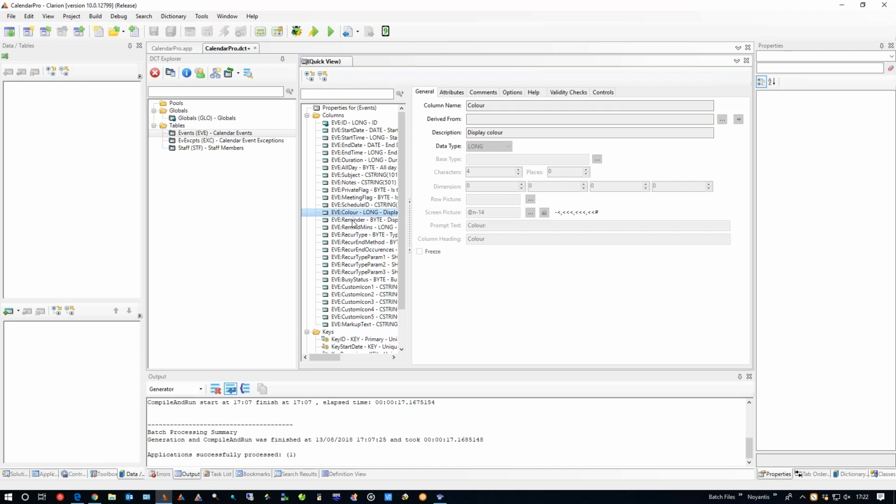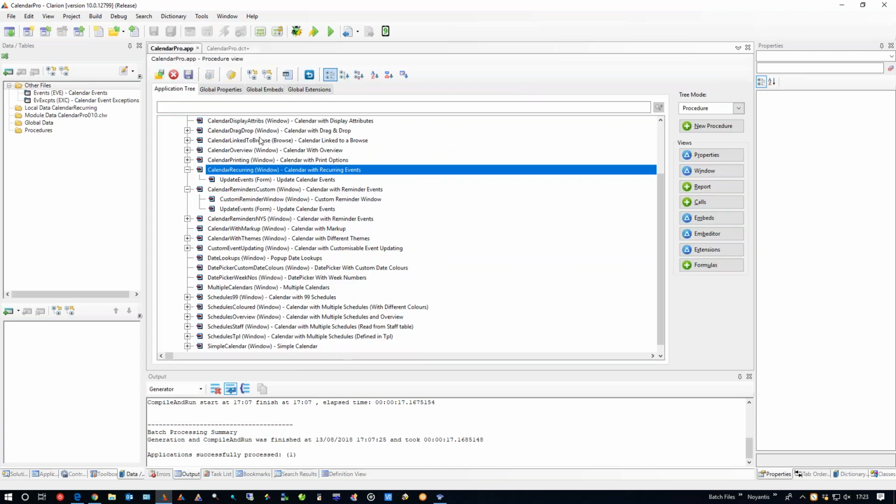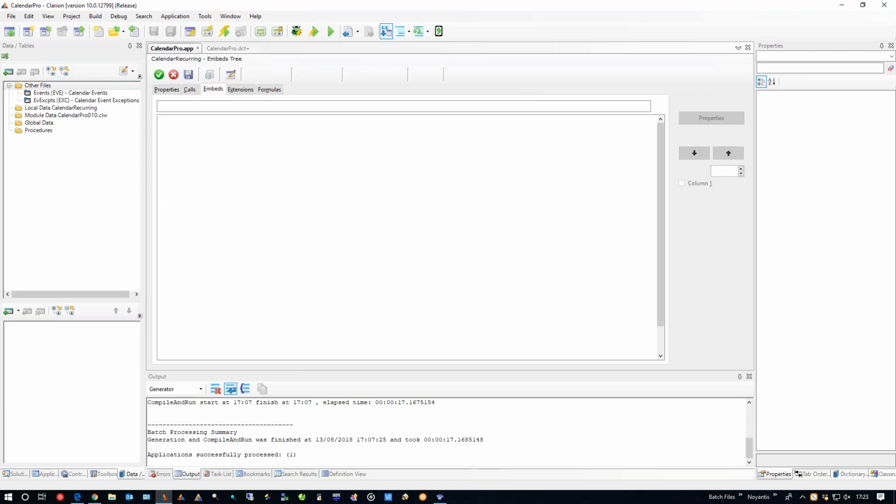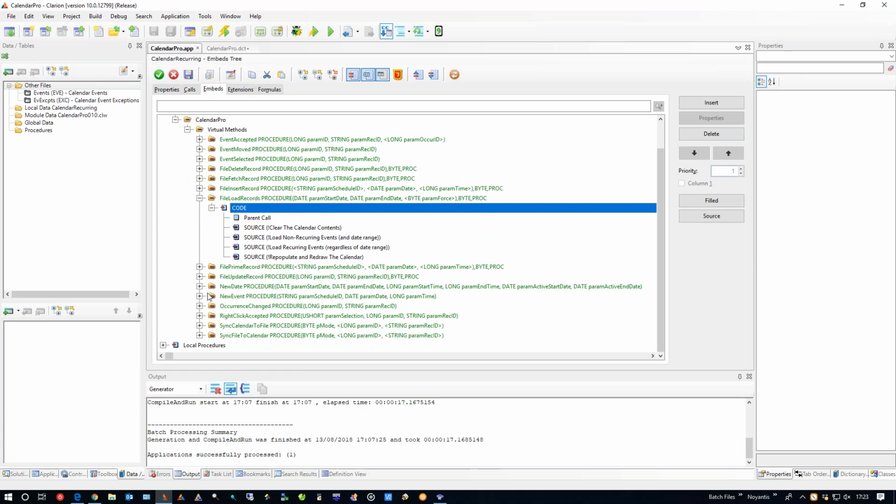If you're using the reminder system, then true or false on whether it wants a reminder and how many minutes before, that type of thing. Are you using recurring events? Yeah. Right. Okay, we'll come back to those in a second. The rest of them are pretty self-explanatory. You don't necessarily need these. These are custom icons, I was basically giving you the facility. Let's just go to this. Let's do our file load records.